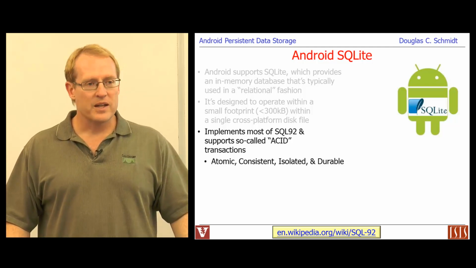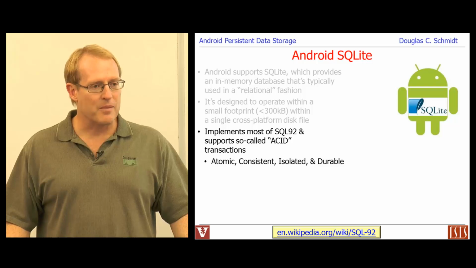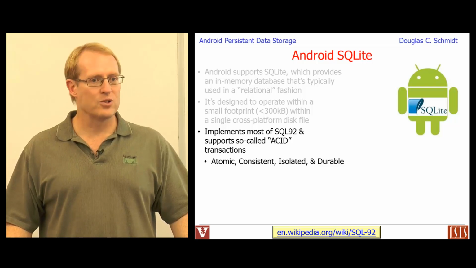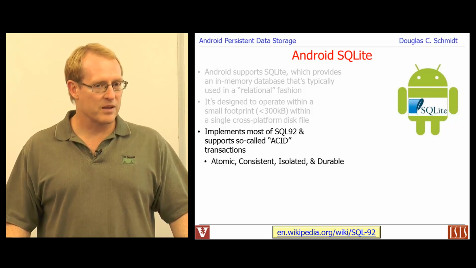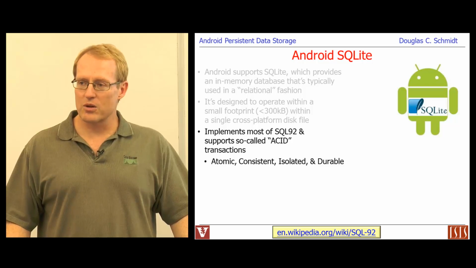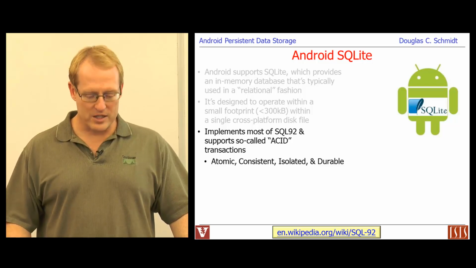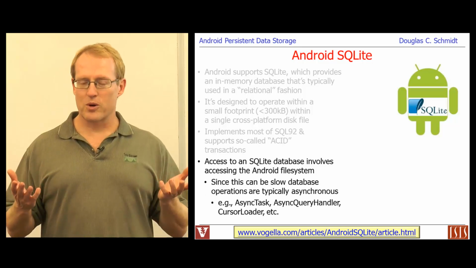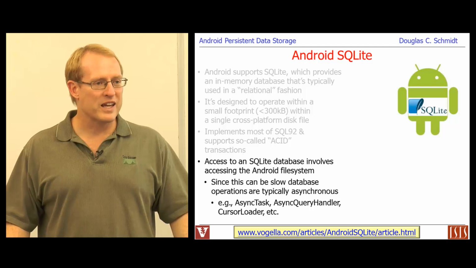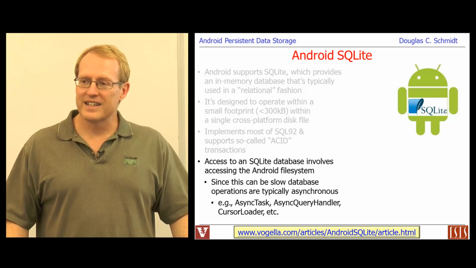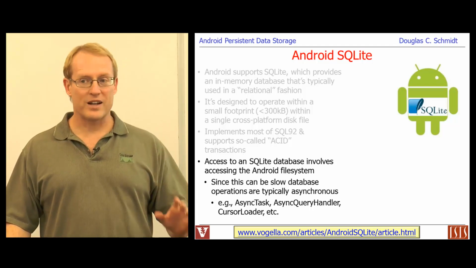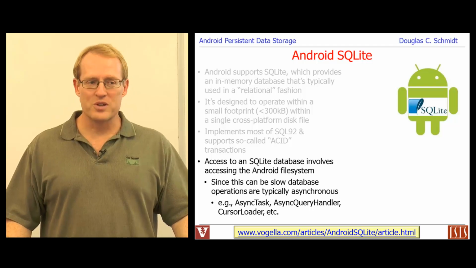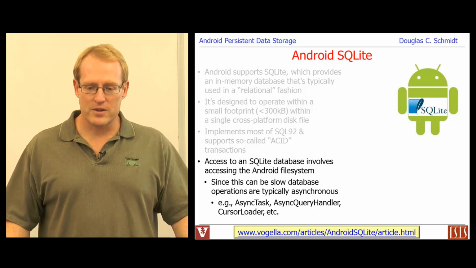for data access. It's typically used for systems that require the so-called ACID properties, which is atomic, consistent, isolated, and durable. What that basically means is if something goes wrong, there's a way to roll back to things that had been done before. There's also a lot of support for being able to do queries and other kinds of operations. In fact, it supports something called CRUD: create, read, update and write operations, and delete operations, where query is kind of like read. So it's CRUD. We'll talk more about that when we talk about content providers.